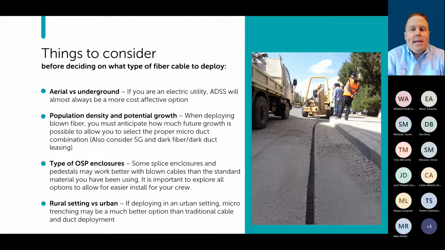space. So again, if you put, call it 12-way duct into the ground and you're only using one of them, if a 5G provider comes along or a long haul provider and they want to pass through your network and get from one side to the other, they can just lease out the duct space, they blow it through, and then you're not having to mess with the fiber. And so not only do you want to be able to anticipate your network needs, you want to give yourself room there to also have an extra source of revenue.